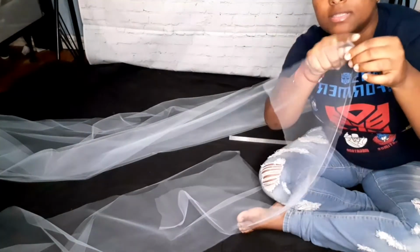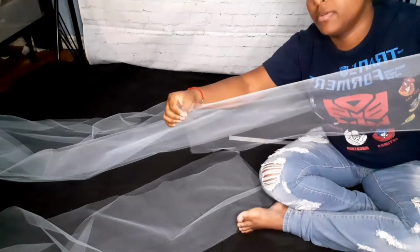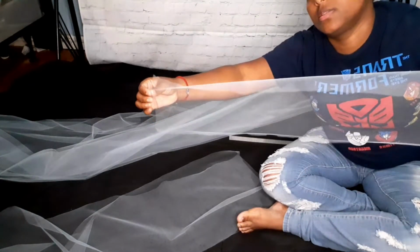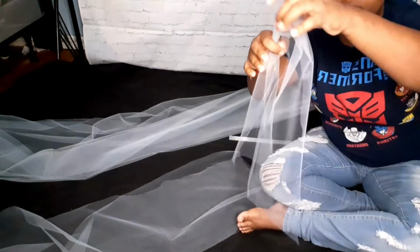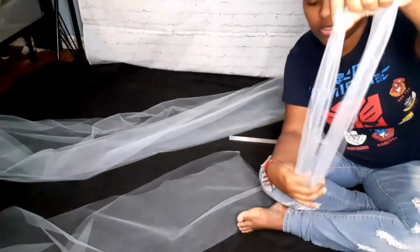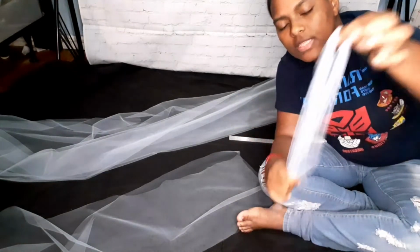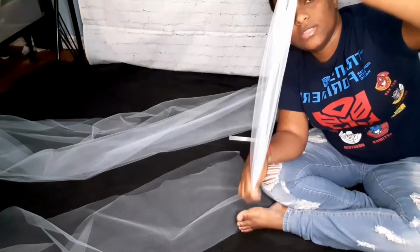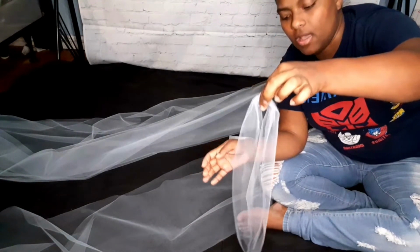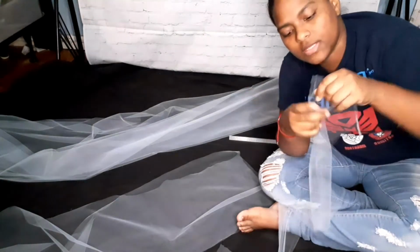It's 6 inches by, what was it, 36. And once you fold that in the little loop, which I'll show you guys once I'm done, it's going to measure 18 inches, so that'll be the length, how it looks. I'm going to cut all of them into 6 by 36 and then I'll be back.